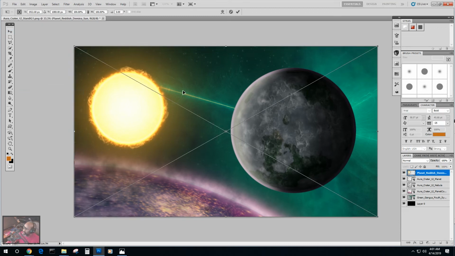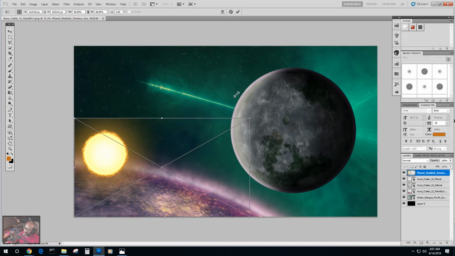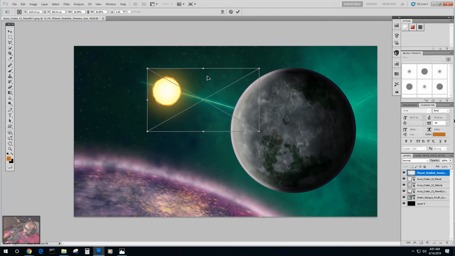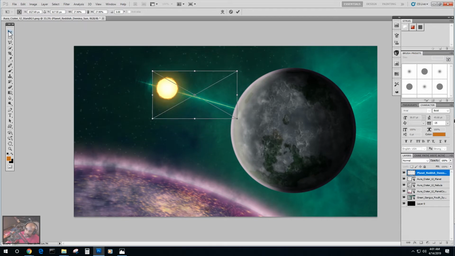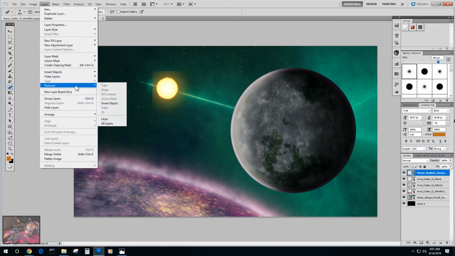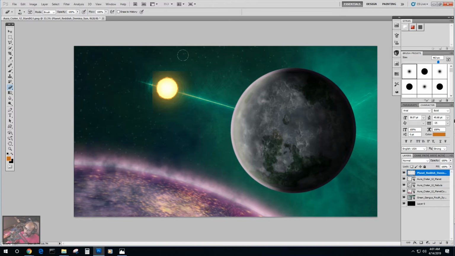So again, you can play with the graphics yourself, do whatever edits you like. Actually, this looks kind of crazy. I think I'm gonna put the sun in the middle of this little anomaly thing. Then we're gonna throw the sun in the middle of that, and we're gonna soften the edges on the sun. So I'm gonna grab an eraser. First, we're going to rasterize that smart object, and we're gonna do a little bit of erasing around the sun. Because the sun is a full-sized image, but we're gonna get a little bit of a cleaning up of it.